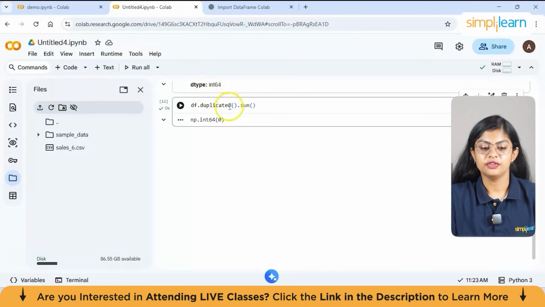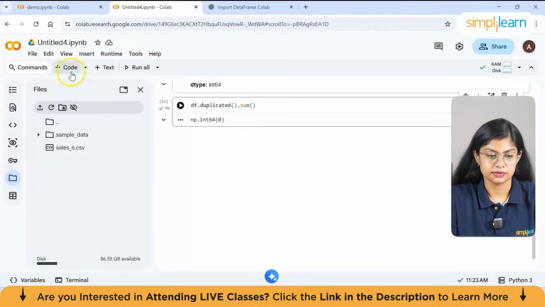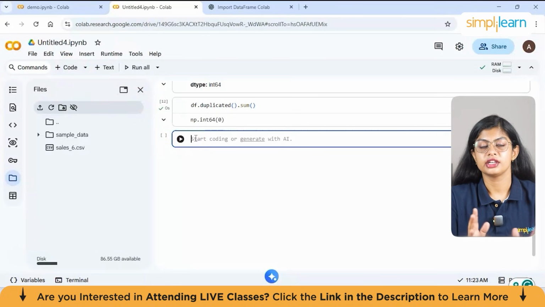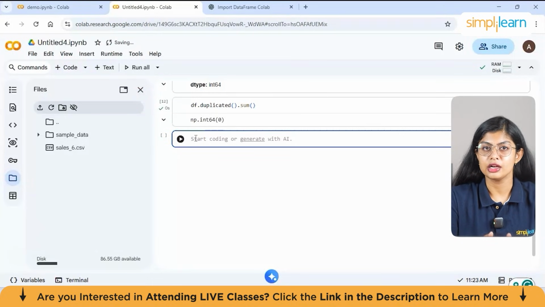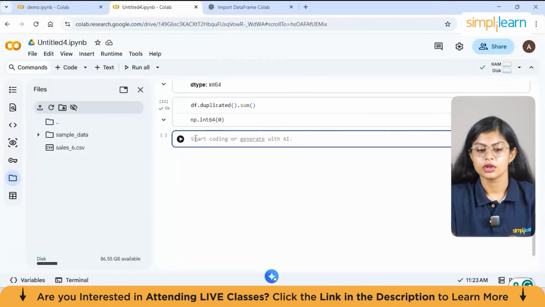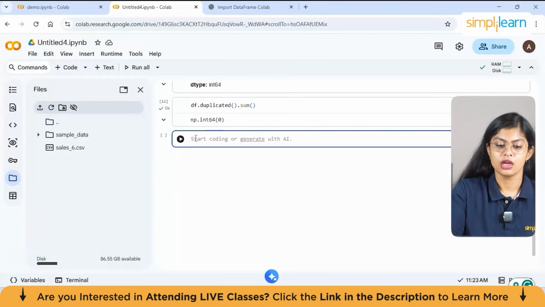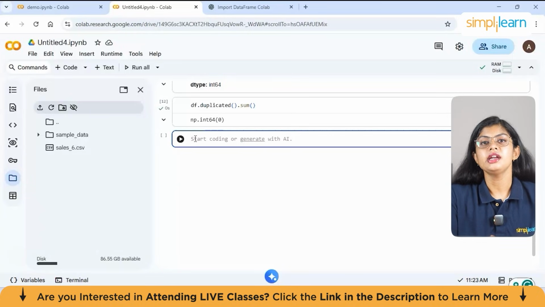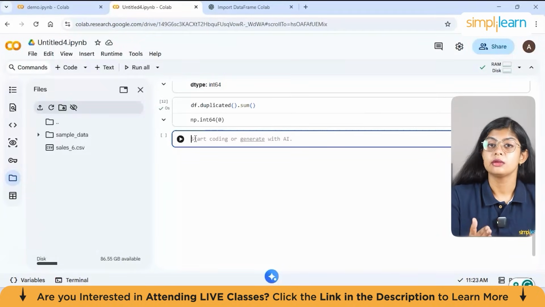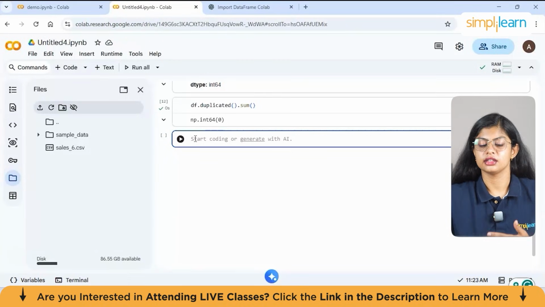Now after identifying the duplicated values, our next concern, which is a major concern, will be outliers. As we all know, outliers are extraordinary range of numbers. So suppose the sales value is between 1 to 100, there will be one value which is in thousands, which is an outlier. So we have to detect that and resolve that, either delete it, replace it, etc. Same as you did for your null values. Firstly, we have to identify the outlier. Here I'll be using the IQR method. That means I'm going to divide the entire data set into 4 parts: first quartile, second quartile, and third quartile, and then we'll figure out how we are identifying the outliers.